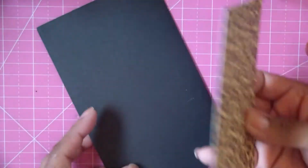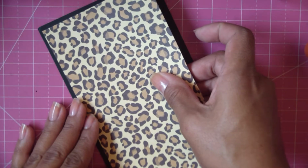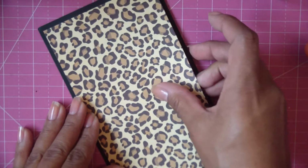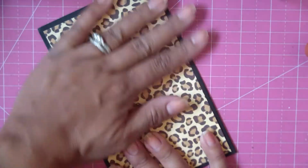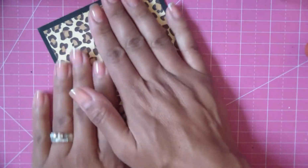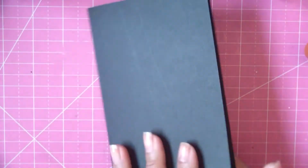In the other video, I put the paper down, then I put the ribbon, but if you want to secure your ribbon, you might as well stick it down with your paper, right? Underneath the paper, I think that would make it more secure. So if you did want to add a length of ribbon, just go ahead and add that behind. This is the back side. So cute. That paper is just so cute. Okay, and then just going to do the same thing for the front.